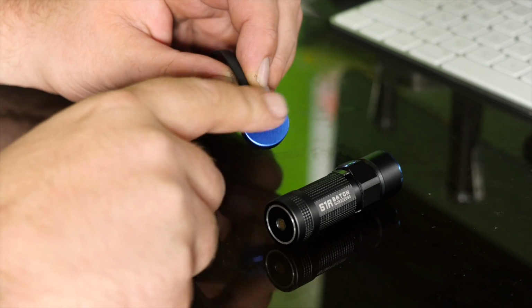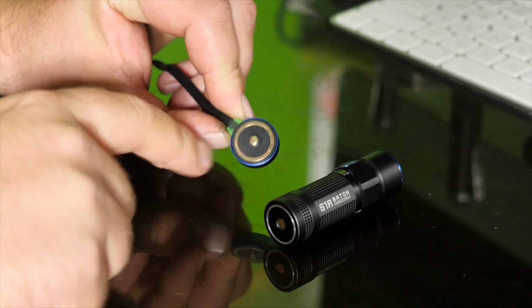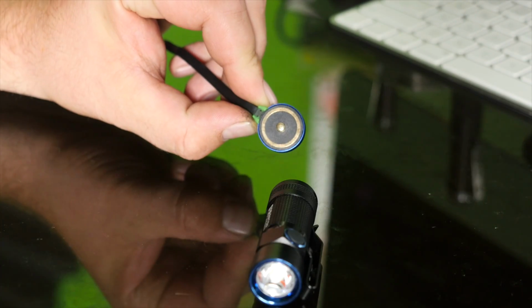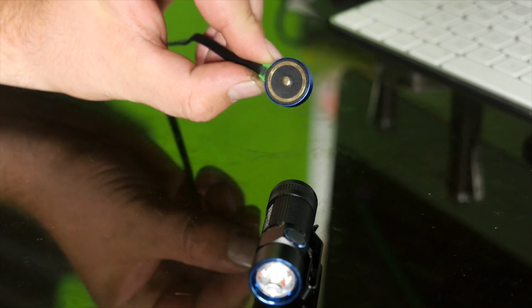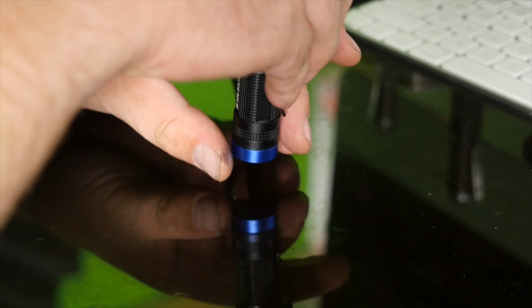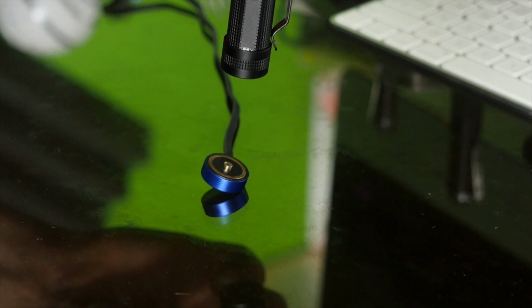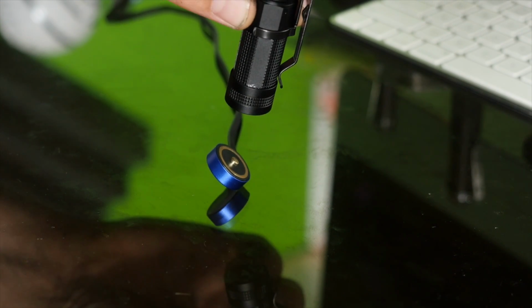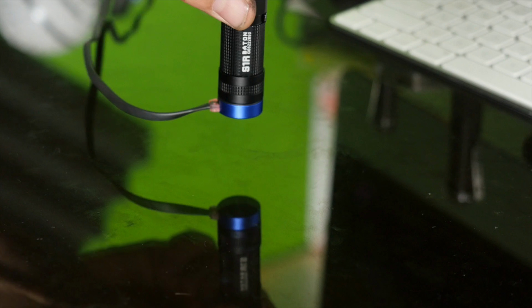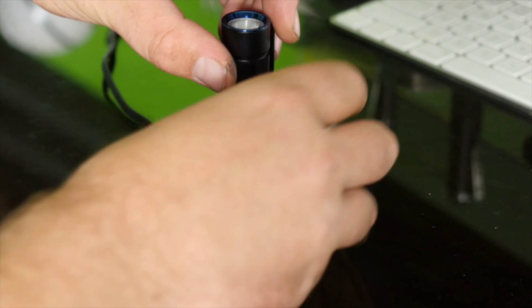This is actually made of aluminum, and that's the charging part right here that would go on the tail cap, and it's very strong too. You could probably mount this if you wanted to put like a little sticky on it and just have it permanently sit on your desk. But here, let me show you that one more time. Watch how it just jumps. And then you see it glows red while it's charging. When it's fully charged, it will turn green.